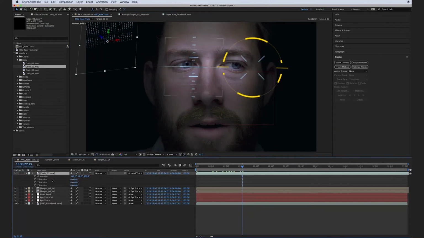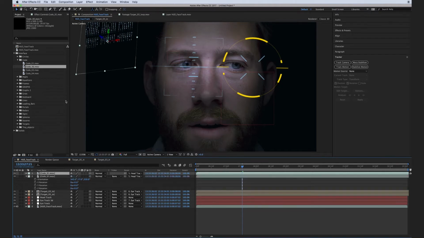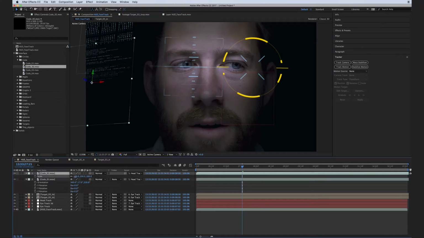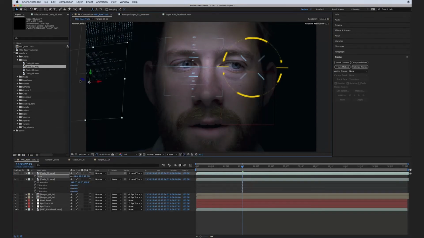And I'm going to add a couple more. So I'm going to duplicate that, hold down the Alt key, and drag down the Code 2 element and move that down a bit. Let's push that forward some more so that we have some more parallax. And I'm going to scale it down and push it a little bit more forward.